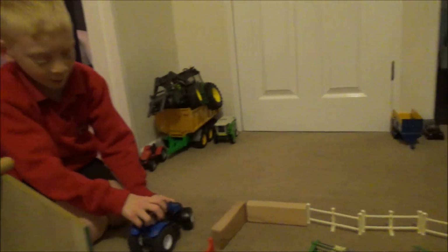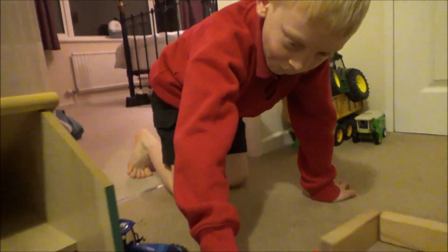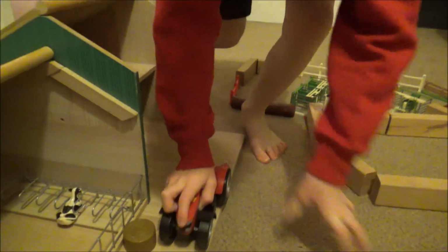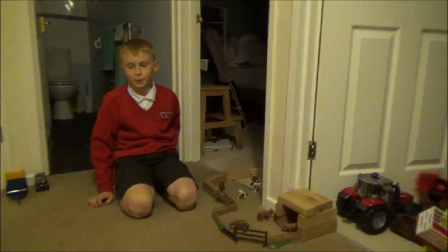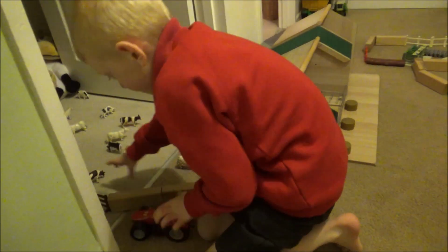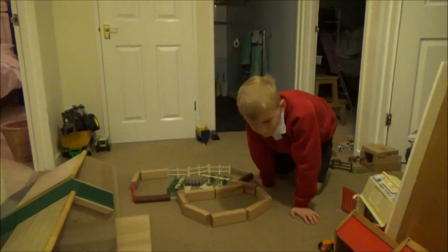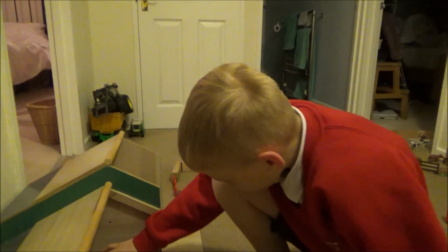Okay. So what's Harry doing there? I'm doing mowing. You're going mowing. Good idea. Bailing or mowing? Mowing. I took one tractor. Oh. Easy mistake to make. Yep. Before I was doing baling, but baling's tomorrow. Oh, you put the heifers into the field. And now I have to drive all the way through here. What are you doing, Jay? I've got some dry cows that I've got to put in the dry cow barn. Mm-hmm.